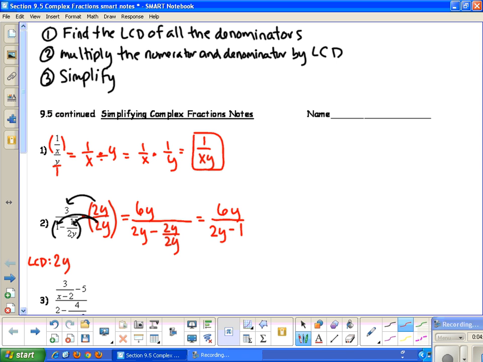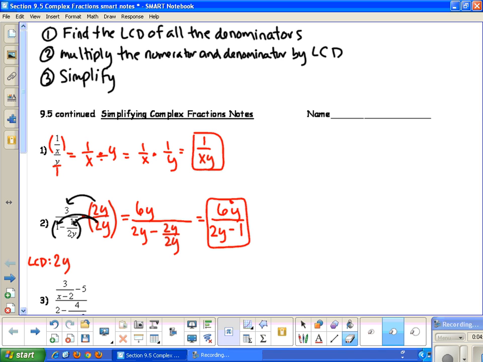And then if you look here, now we just have one fraction, and I can't simplify anything further. I can't cross off those y's because this is being multiplied, but this y is attached to that 1. So that means that since it does not simplify and it can't factor anything out, this would be my solution. So that's one way to do this problem.